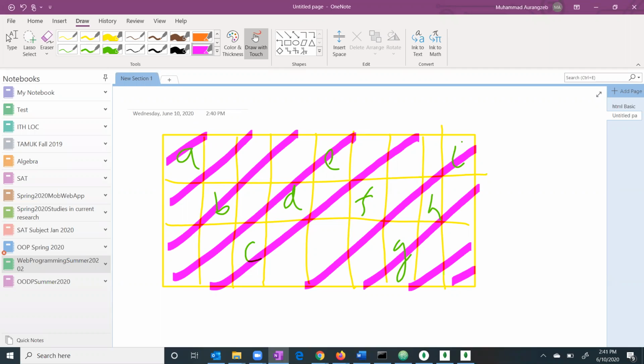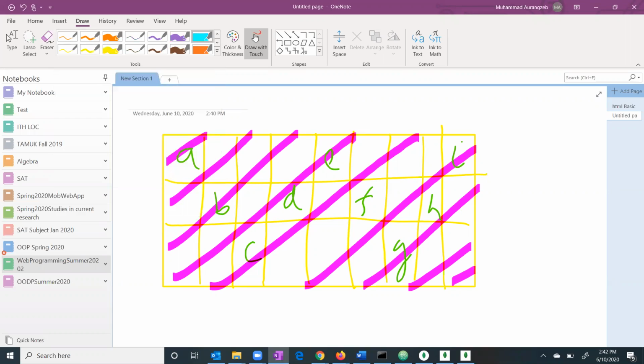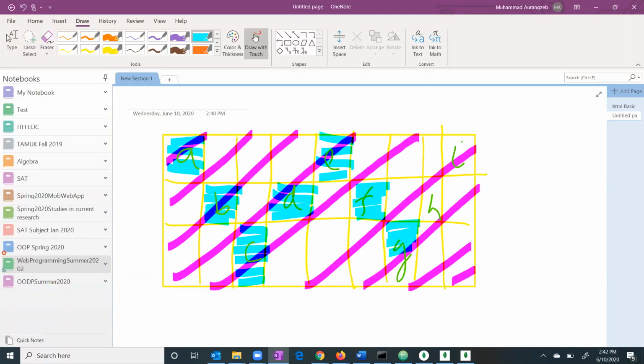And I want you to give a certain shade, a certain transparent background color, to all these boxes where the text is appearing. Have you got the idea for this homework?